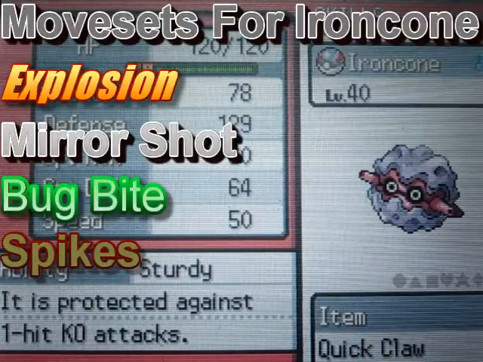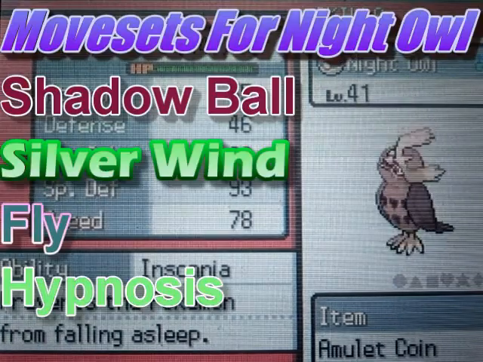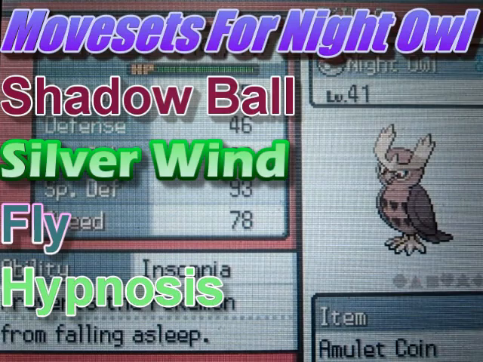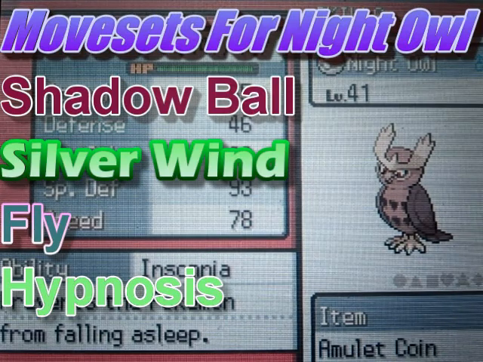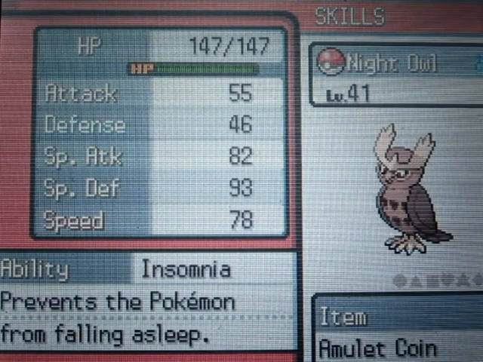Next up is Fortress. Knows the same movesets. It's gonna be on screen. Okay, Noctowl, which is not really gonna help me in the Elite Four a lot, but it might. Still have the same movesets.